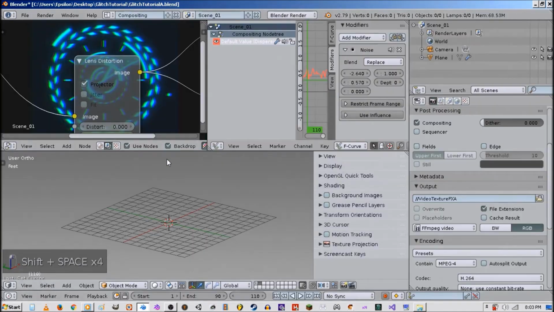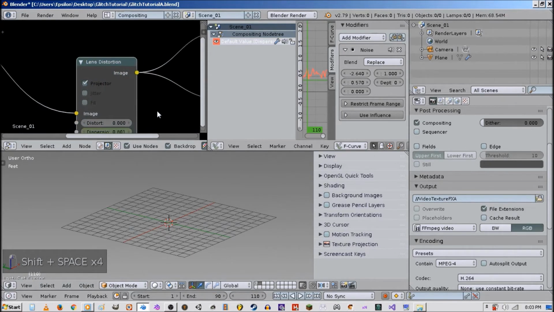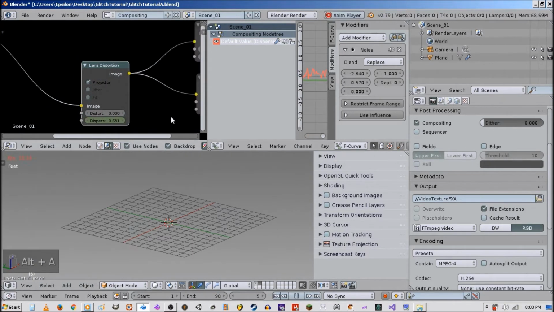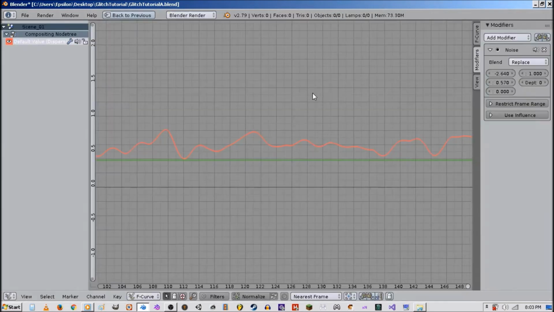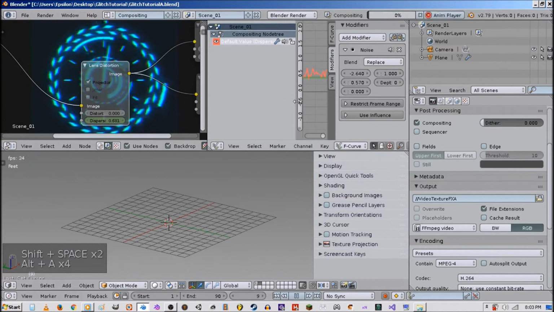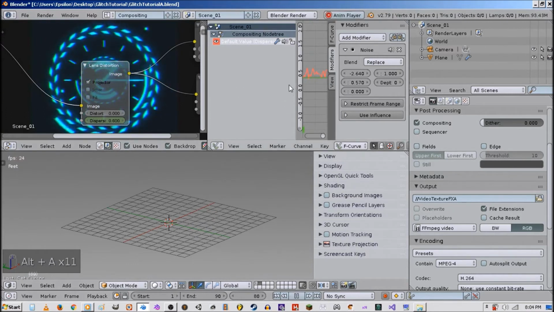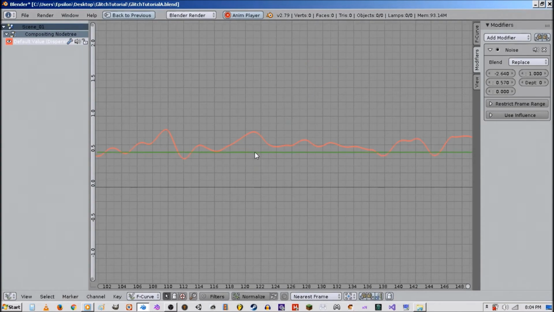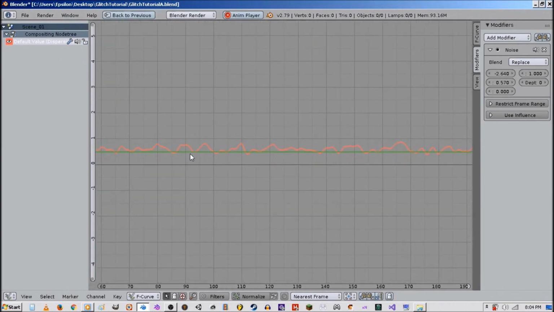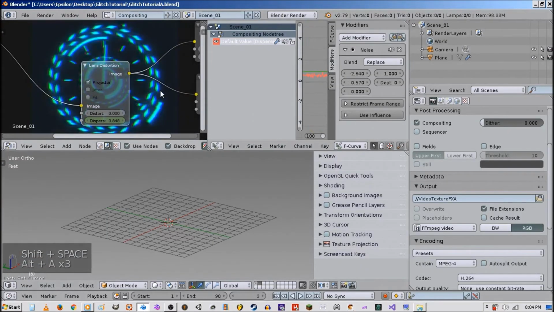And we'll start on a high area to see what that looks like. Yeah, that's pretty good.